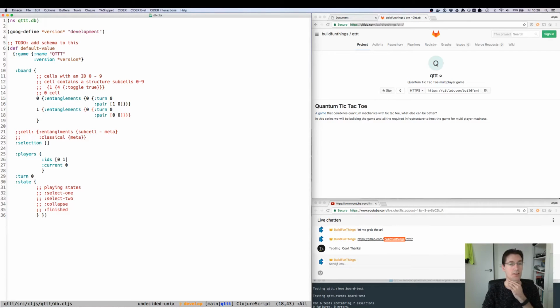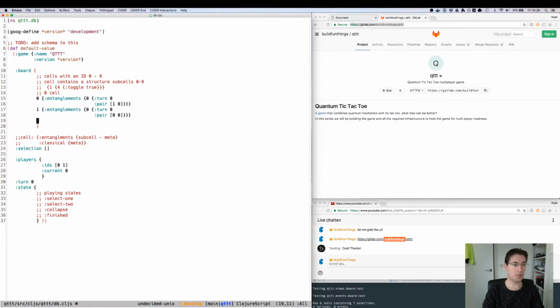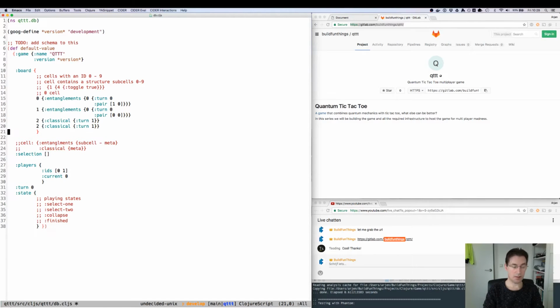All right, so that should render a board where cell 0, subcell 0, and cell 1, subcell 1 will have their own marks. And then for argument's sake, let's say that we have the classical marks already for cell 2 and 3.